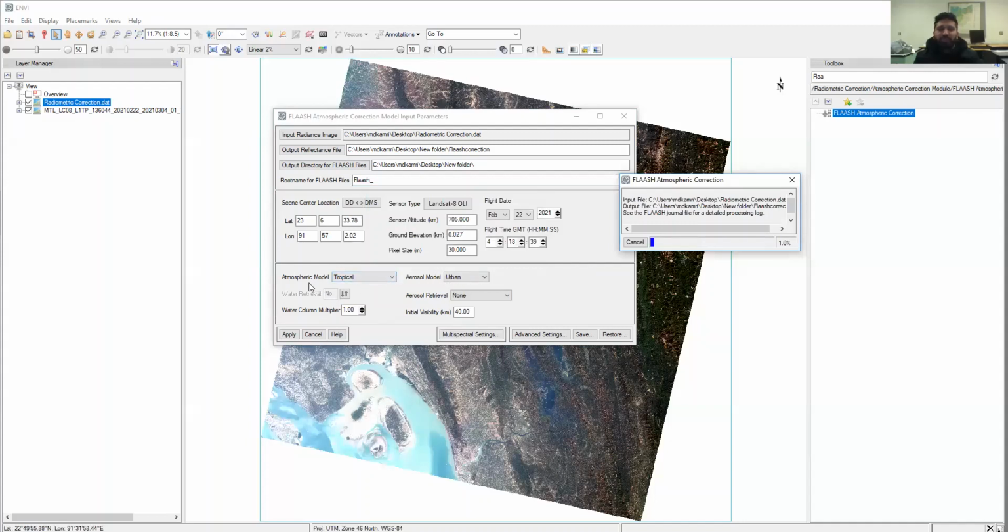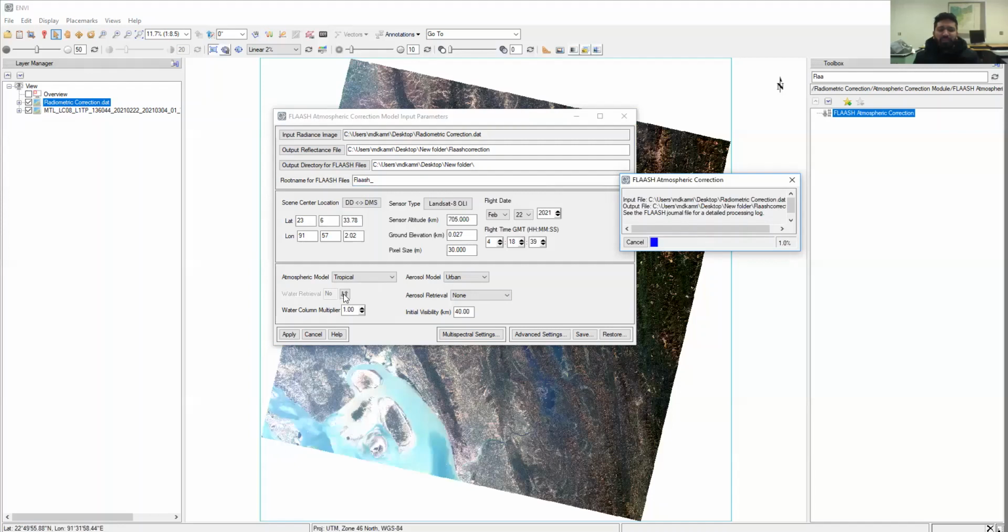For example, why do you need to set your atmospheric correction model, which area it is located in, and then your aerosol model as well, based on the location of the image. I think the default 40 is fine, but if you define your aerosol retrieval, then you need to define this. One more thing, you can change your water retrieval.